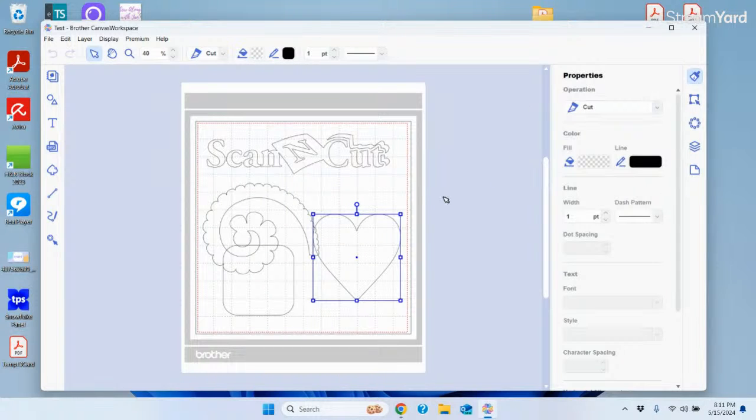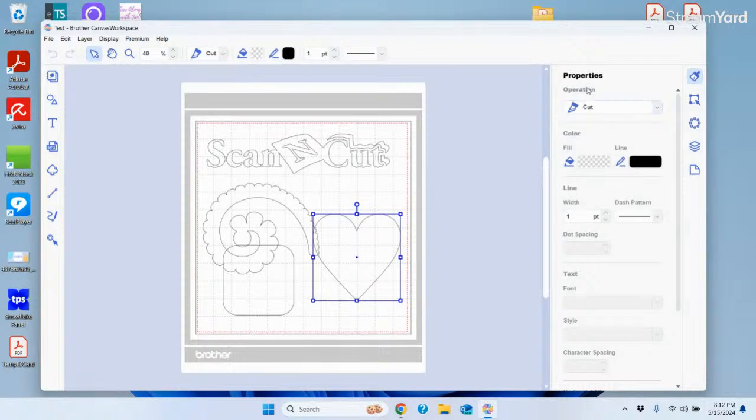So like over here, I just selected my heart and I'm going to make sure I got it, yes. So I have everything listed here. Over here, it gives me the option again, or at the top. See over here in properties, it says cut. So I could tell it to draw, cut, draw. You may not have pierce. I have the piercing kit, so that's why it says pierce here. But you can also do that at the top of the screen. See where it says cut up here at the top. So it says cut, draw, or pierce. When you select something and put the blue boxes around it, then you can change things.